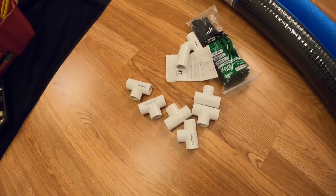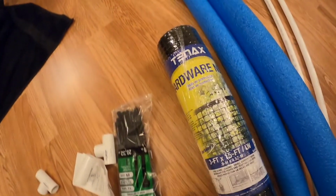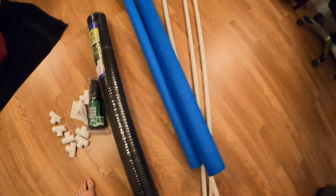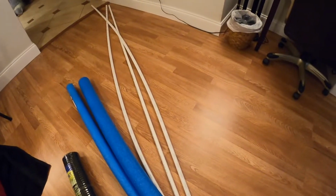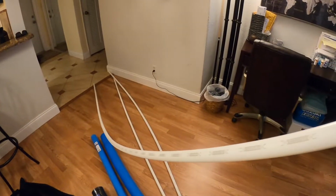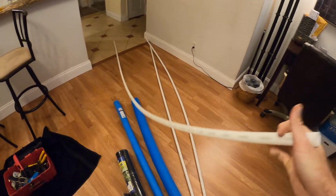We got PVC T connectors, zip ties, hardware net. It's just UV resistant plastic 1/4-inch mesh, some pool noodles, and some PVC pipe. Now, I've got one stiff PVC pipe and two flexible ones. They're at Lowe's, and they just flex really easy. They're called like Tex pipe, or if you ask for it, you'll see it. And this is for the top and bottom.